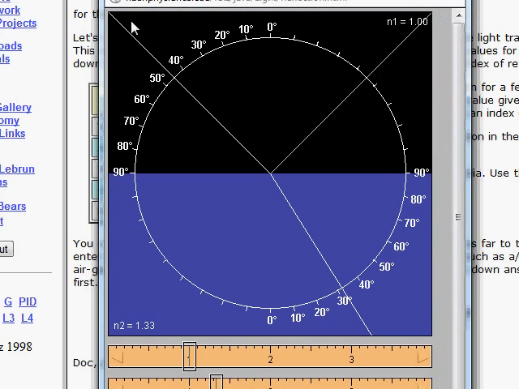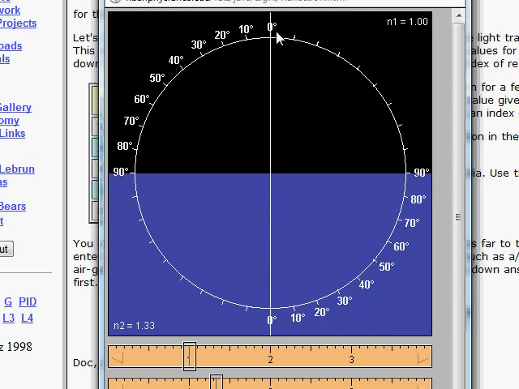If we go from air or vacuum, this is N is 1, which is vacuum, or air is close enough to vacuum, and this would be water. The light ray bends toward the normal. Notice that the light ray that comes in is actually shared. Some light gets reflected and some is transmitted.